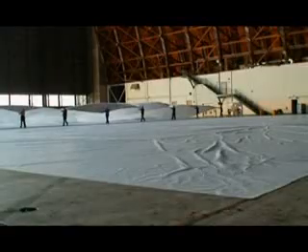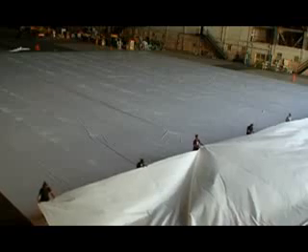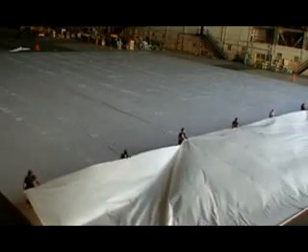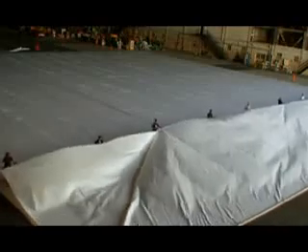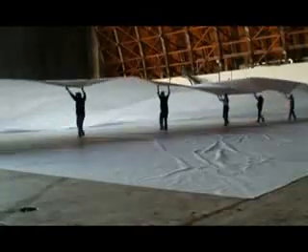Back over at NASA, our team is finding out that folding a football field-sized piece of paper isn't exactly a breeze. For instance, the fact that it turns into a giant windsock with the littlest bit of a breeze — there's air trapped underneath it. But they manage to rein in the billowing parachute without any tears for an official Fold 1.